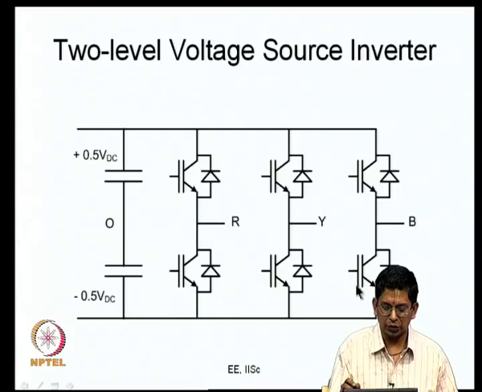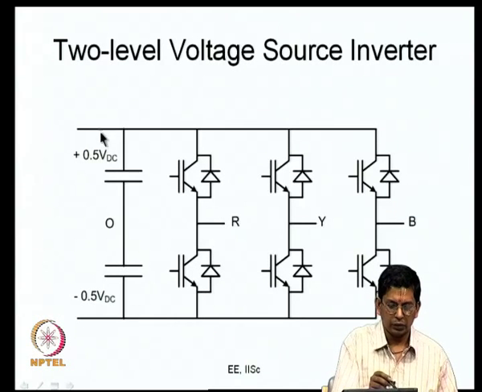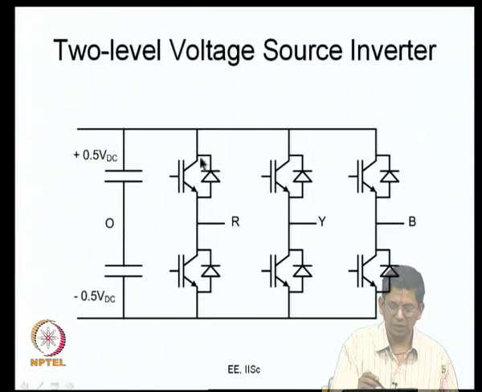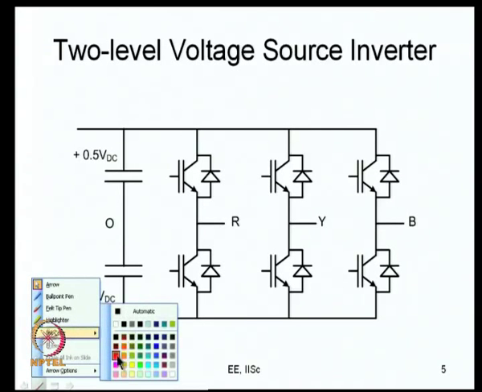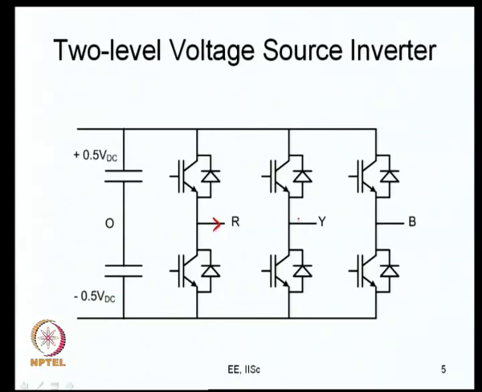This is the voltage source inverter, just for you to take a relook at. These are the DC terminals, and these are the 2 switches, and in every leg, if the top is on, the bottom will be off. If the bottom is on, the top will be off. So, you know that everything is like a single pole double throw switch. These currents we can define as IR, IY, IB. These are the line currents or the AC side currents, and this is what we are calling the DC link current, IDC. This is what we want to do.